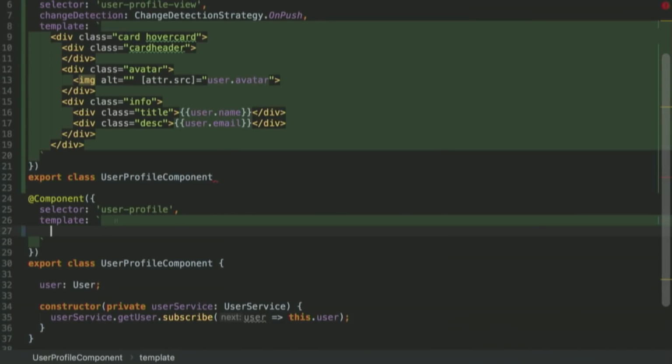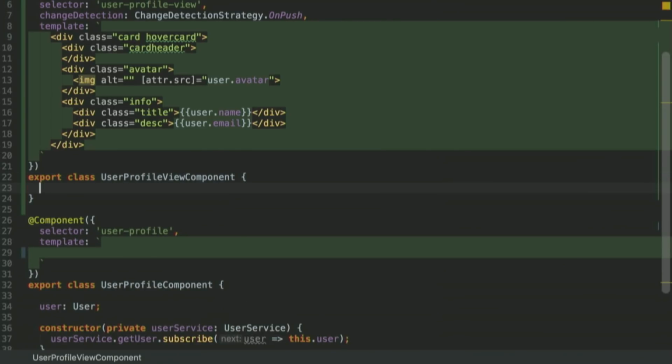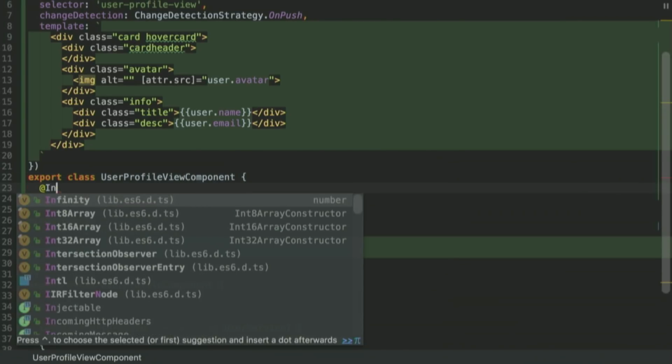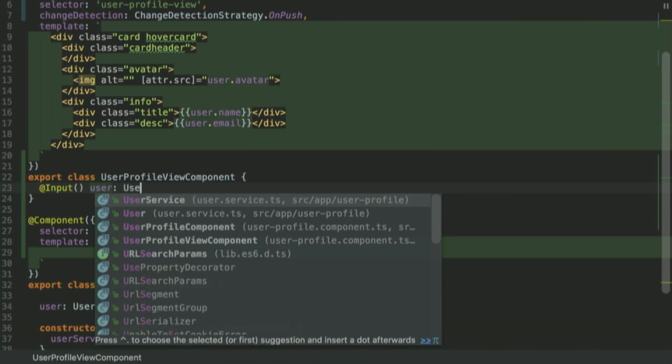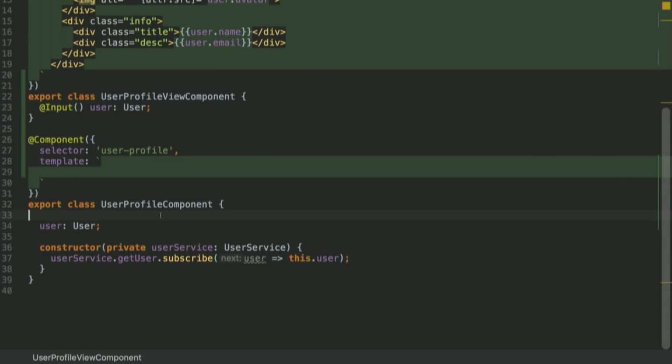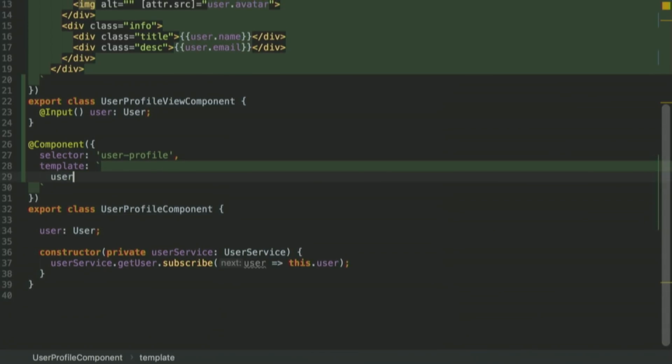Do you feel this is better? It's almost OnPush already. Now what you need to do is link your data to give it away. So you have a component which has dependency injection of the service, and this component should have a way to drop the data inside of it. And this works perfectly because when you use Angular CLI, it will tell you that you forgot to add inputs for your user.